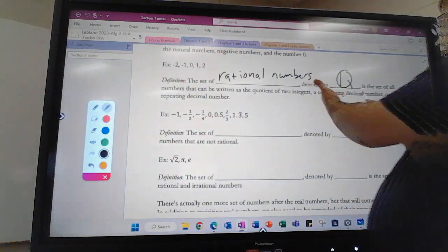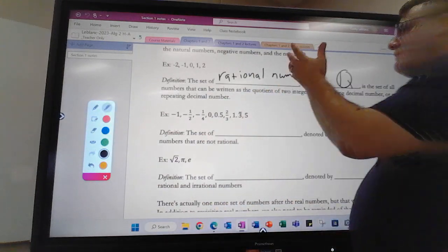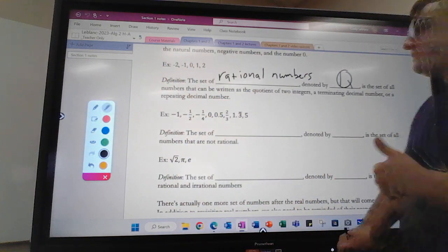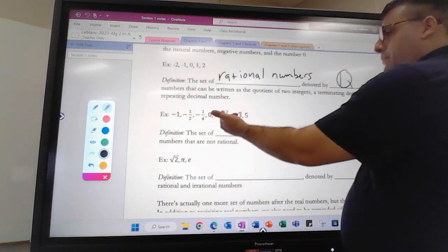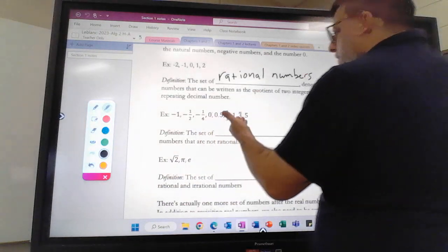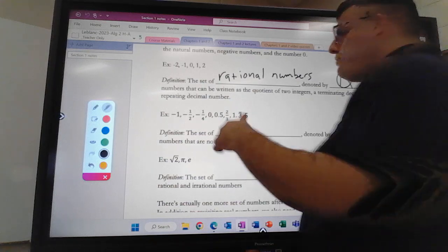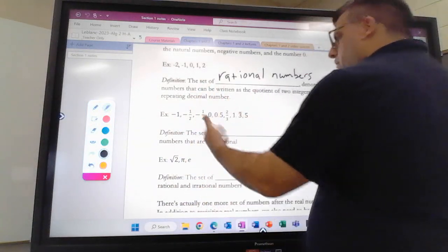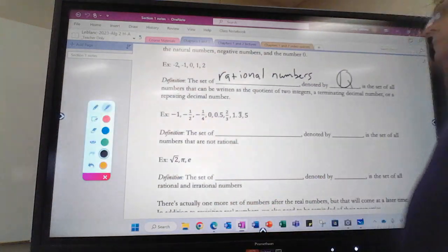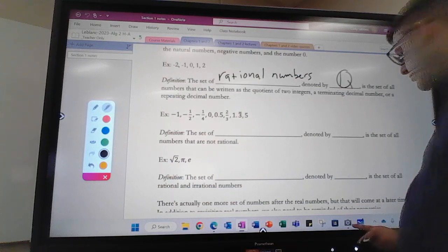Like if I can write something as a terminating decimal, it's very likely I can write it as a fraction. If I can write something as a fraction, I can write it as a repeating decimal number. The difference between terminating and repeating is, for example, 0.5. Terminating means finish. Once we get to 0.5, there's nothing past that 5. Okay, there's no other digits past the 5. So numbers like 1/2, -1/2, -1/4, 0.5, 1.3 repeating. That's what that little bar means. That tells me that these are rational numbers. They can be expressed in one of those three ways.